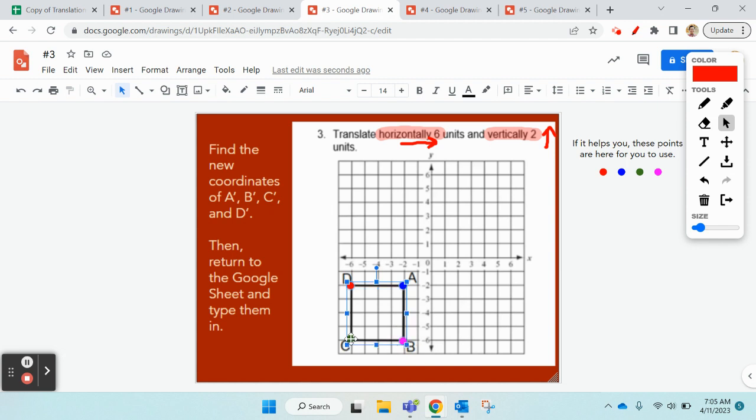So let's get all of our corners and move them all 6 to the right. 1, 2, 3, 4, 5, 6, and up 2. 1, 2.